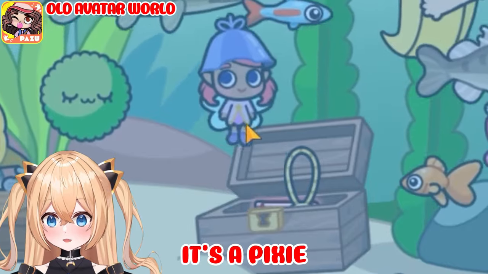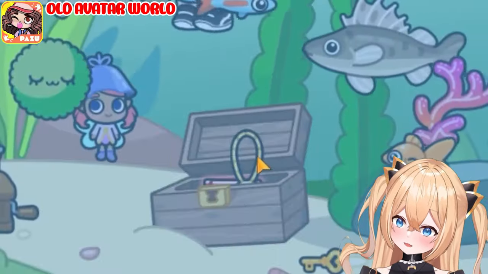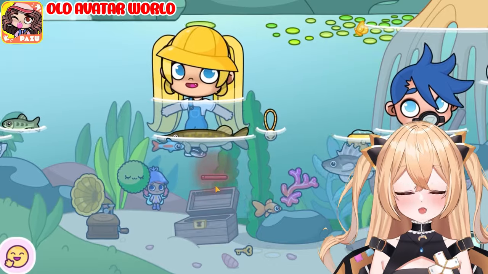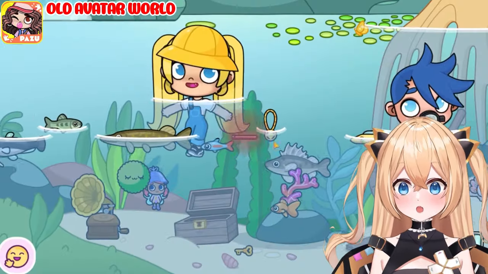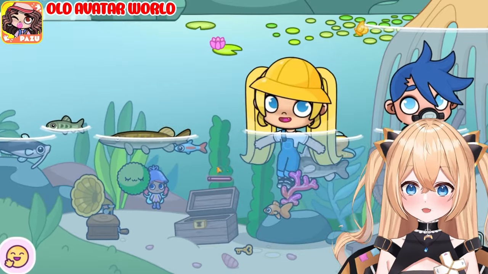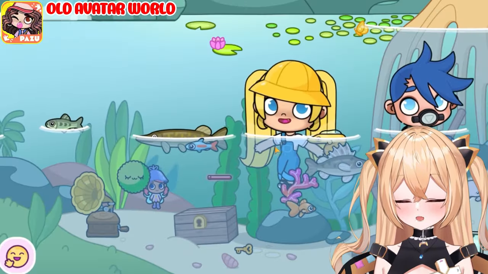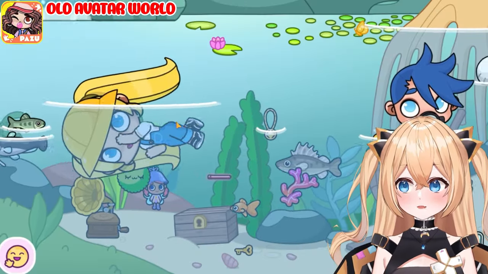Huh? There's a pixie, little pixie toy. Wow, a cute doll. I don't remember this. What is that, a necklace? Oh my gosh. Wow, what is this? A gold stick? What is that for? I don't remember this at all. Wow, this is so cool. All the stuff inside the chest are completely different from the new ones I remember. I remember the new one had like a pirate plushie, if I'm not wrong.